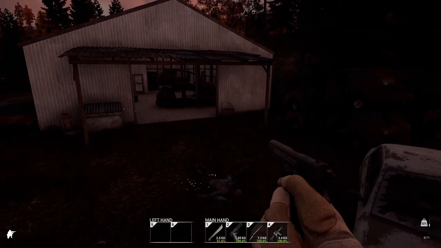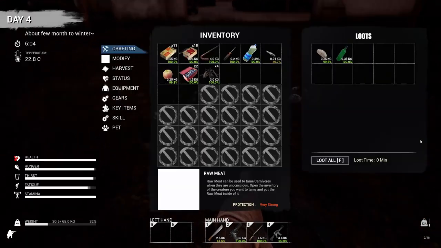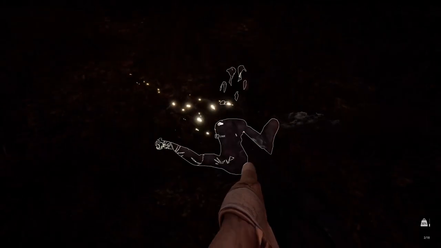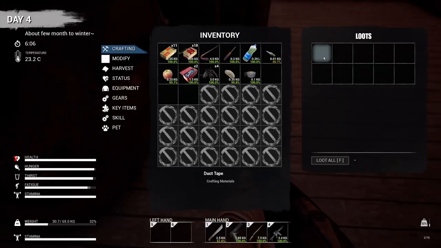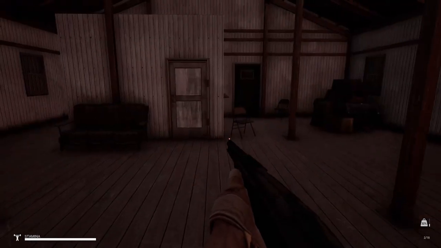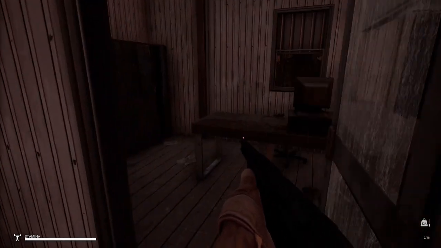Let's just reload here. I'll take the potato from you. The bottle you can have. Let's make sure there's no one in here. Other than those two guys. I'll take the duct tape. I'm not sure what I do with the duct tape yet, but I'll take the duct tape.